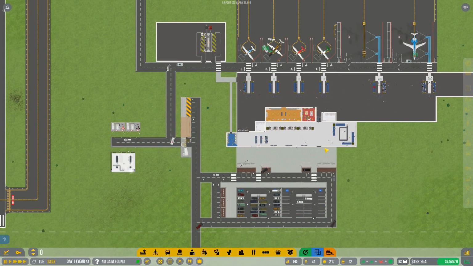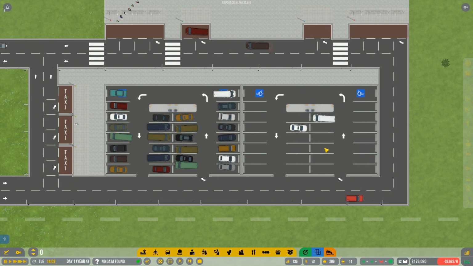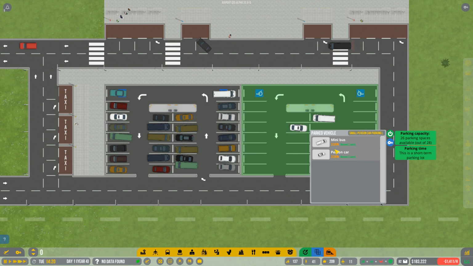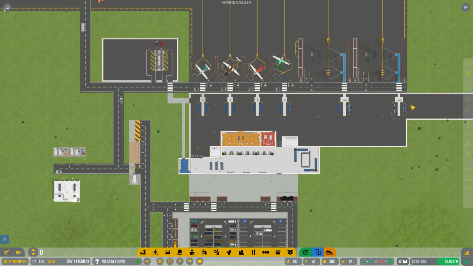Episode of Airport CEO. Well, last episode, guys, we built our very own car parks and it looks like our long stay is completely full. We have a couple for the short stay right now, which I don't know whether I should change to long stay, I'm not too sure. But it seems to be going pretty well. We're making some sweet cash money moolah.